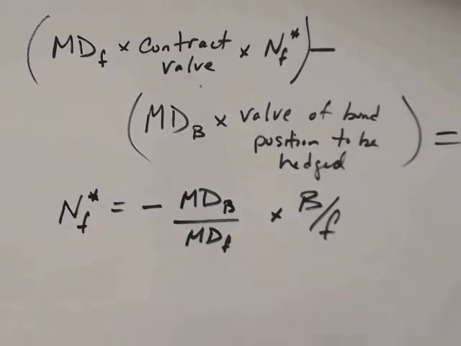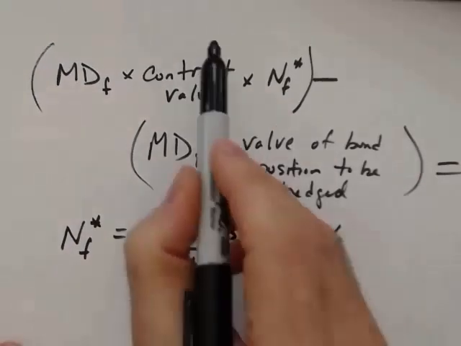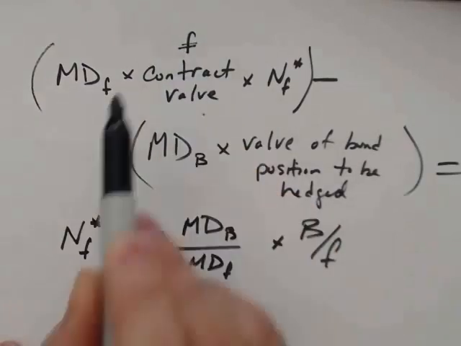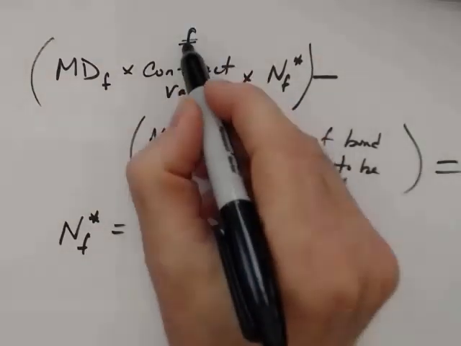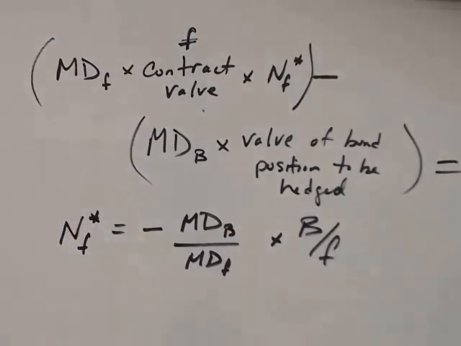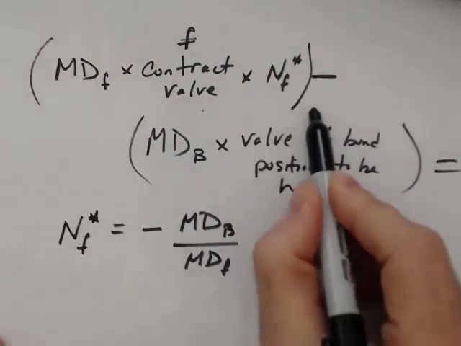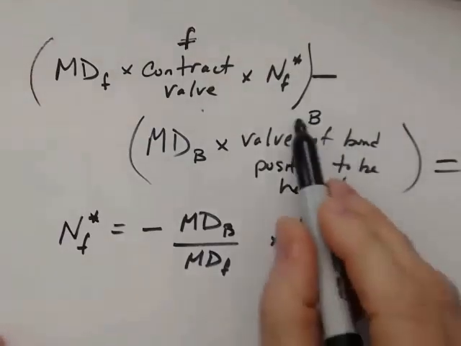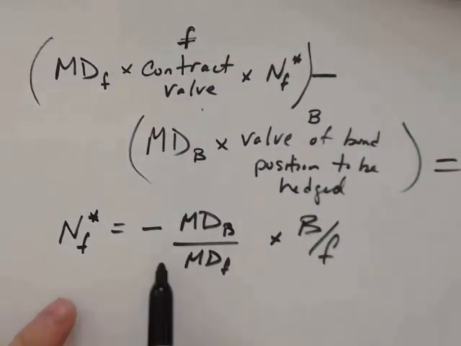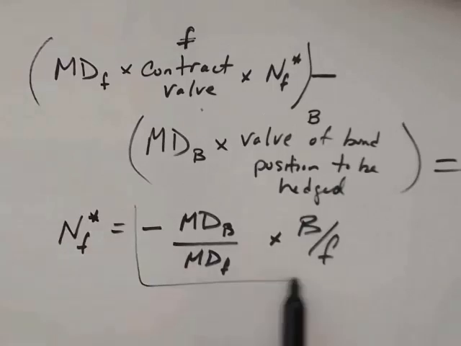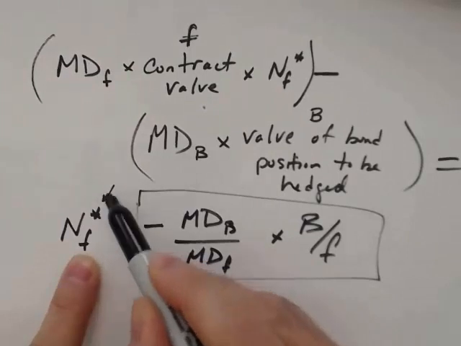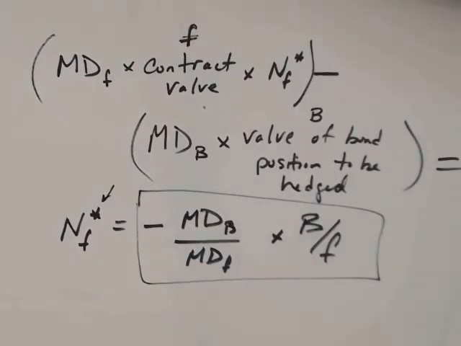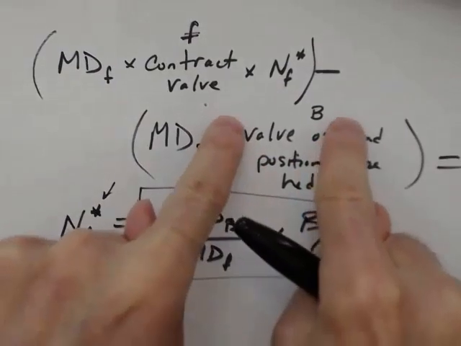And here what I'm doing is I'm saying the value of a futures contract, I'm calling that F, consistent with the textbook, no little subscript 0, so don't confuse that with futures price. Just F meaning the size of the futures contract, or the value of it. And then the value of the bond portfolio that you're attempting to hedge, we're just going to call this B. So when you rearrange it, what we have is this formula, and this is the key formula that you need to determine the optimal number of futures contracts to hedge this position right here, up here.